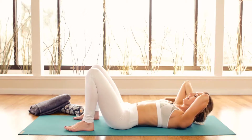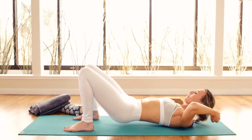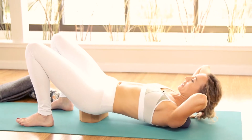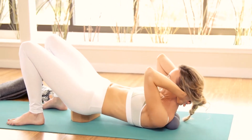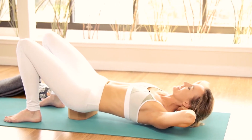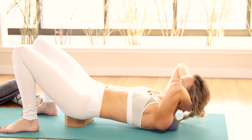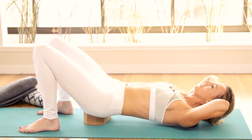Little lift and gentle lower. Good. Now keep the hips just very gently lifted. And if you have a blanket, block, or pillow, you could even set that underneath the hips. From here, we're gonna take a little mini crunching motion. So you can have your elbows come towards one another. It's not like when we do fitness crunches and we need to keep the elbows wide. Just do a couple crunches. And now we're getting more into a shearing action where we're actually wedging the balls into our traps.